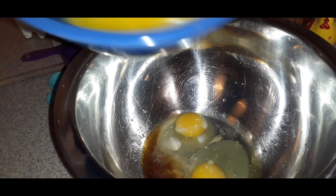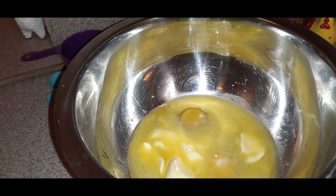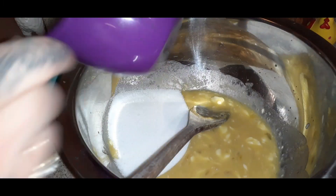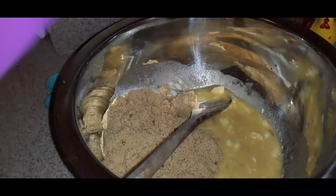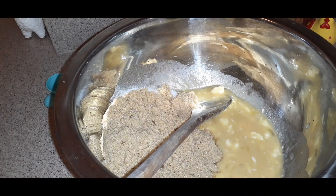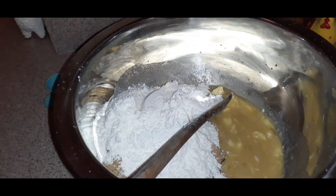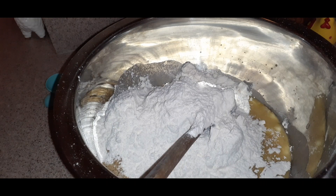So we have our one cup of butter — put that in there and mix it up. Next we're going to get a cup of regular white granulated sugar, then a cup of brown sugar. Brown sugar makes things so good — baked beans, things like that. Next we're going to do the flour — three cups of flour. And then we're just going to mix all this up.